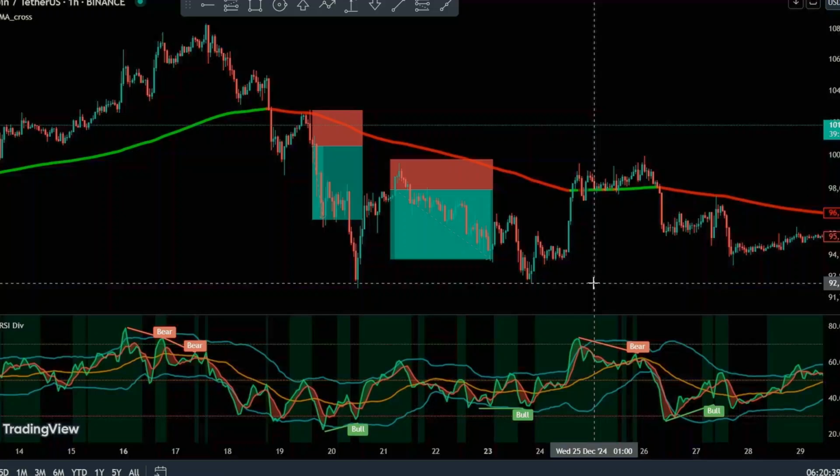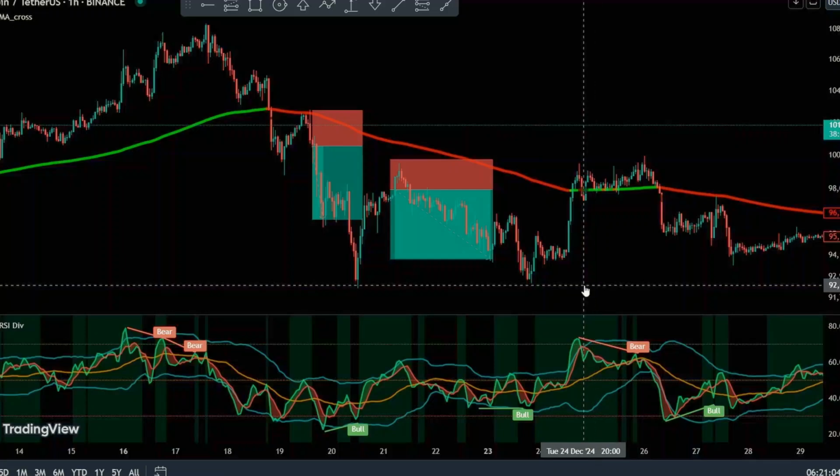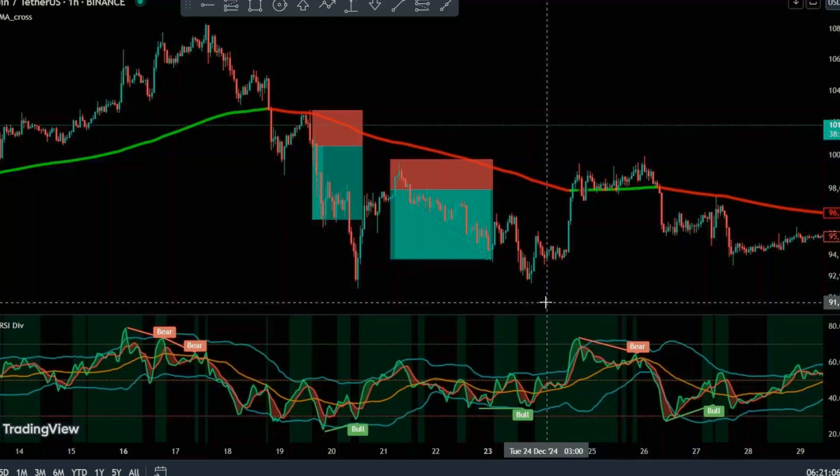So these are the things. In order to filter out unwanted trades, you have to follow your strategy and follow the trend. Most professional traders say trade with the trend, not against the trend, because you have to follow what the big dogs are doing, not trade against them. How much money do we have to be trading against the big ones? No. So we should trade with the trend.